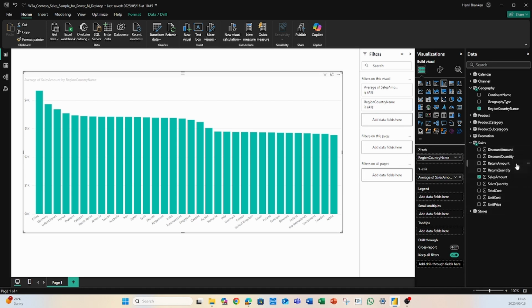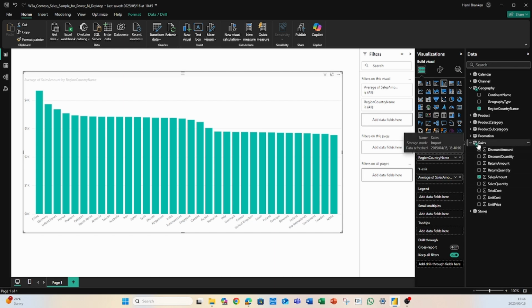As you can see here, there is no field that corresponds to net sales. But that doesn't mean we are only restricted to the fields available in the sales table. So what I can do is create my own measure with the help of DAX.